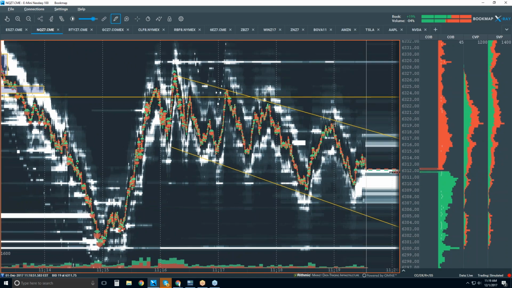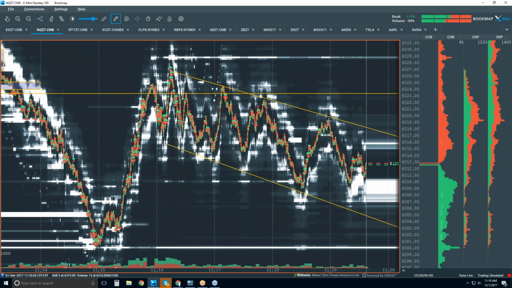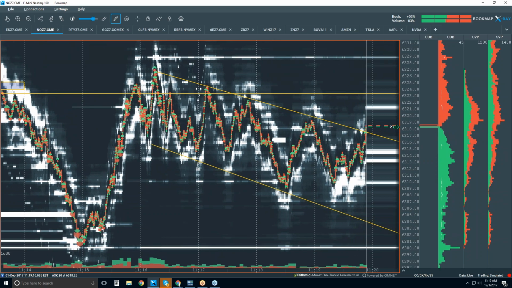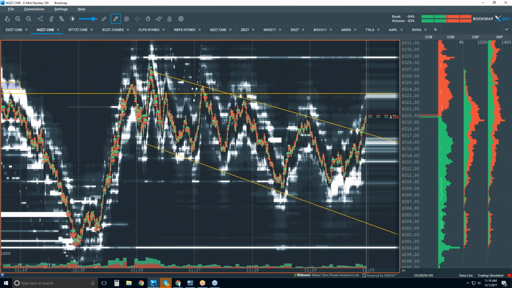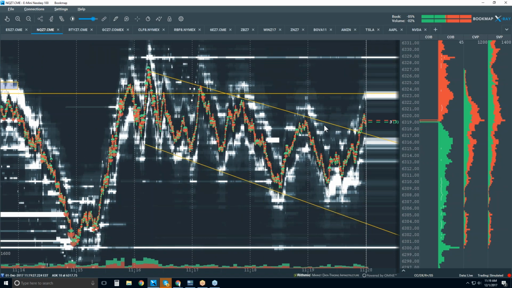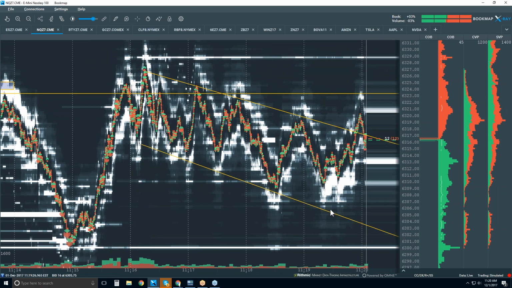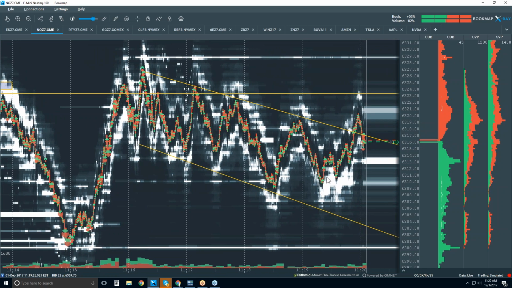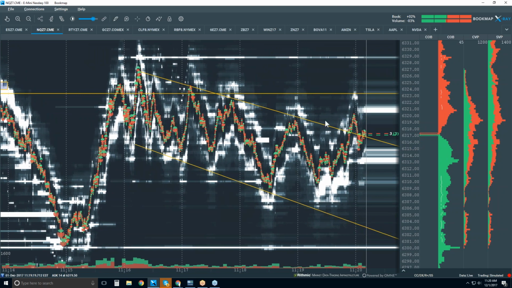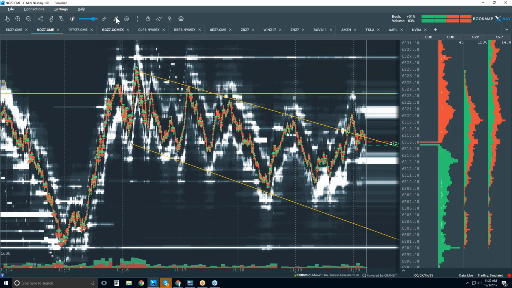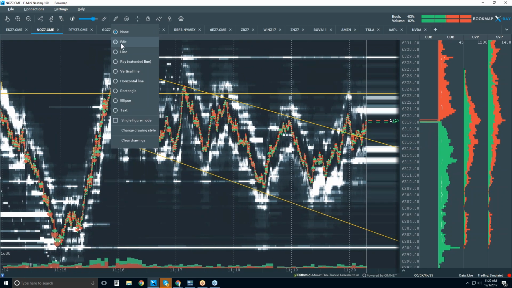Okay, so the outside edges here, we're looking for exhaustion on the buy side. We can see it up here. Okay, now we're trying to break out of this area. Boy, this is just moving so quickly. All right. I mean, you can see that they bid it up in this area here. This is what stopped our movement to the downside. Okay, so now this trend channel is broken, and we're going sideways here. Okay, so let's just get rid of these guys.